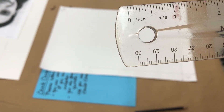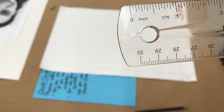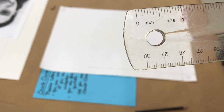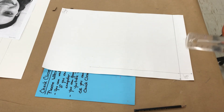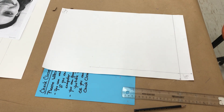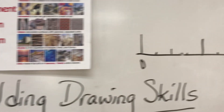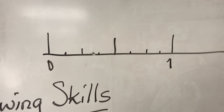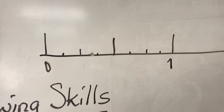You can actually see on the ruler one over 16 — there are 16 marks on here. So you need to know where one and one-eighth is. There are halves, quarters, eighths, and then if you go further, sixteenths. On a yardstick you would not see one over 16 — you would see one over eight. Most wooden yardsticks are that way.